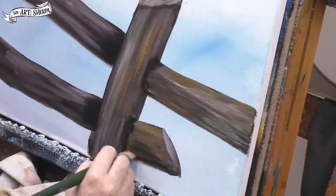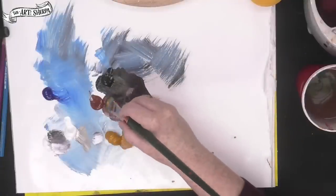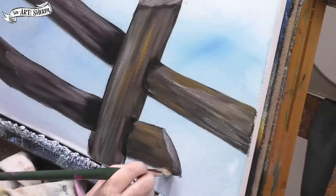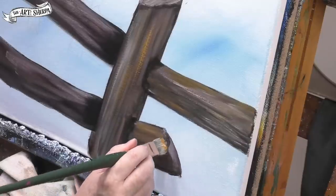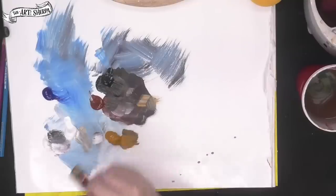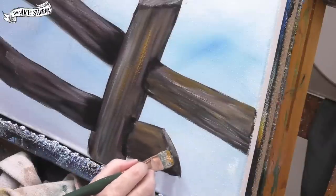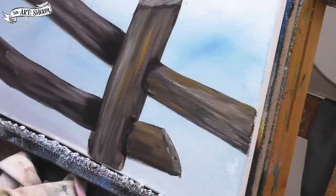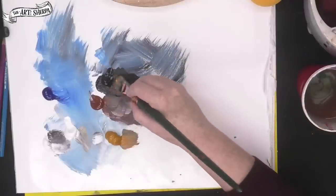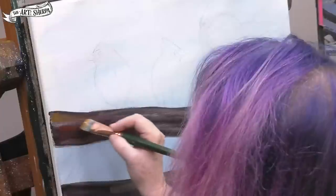I went and grabbed some burnt sienna and some black. So what we're doing here is what's called varying the color, or varicolor. We're just letting all these different little colors play together on our surface. Add a little highlight right there. Come back into the mix. And you see it just stays loosely mixed, right? Loosely mixed.